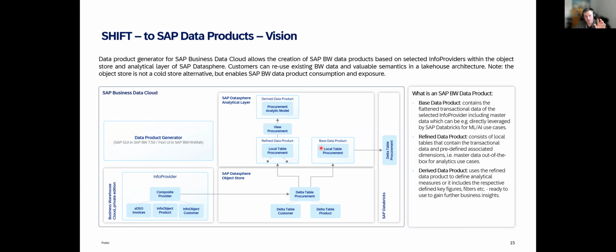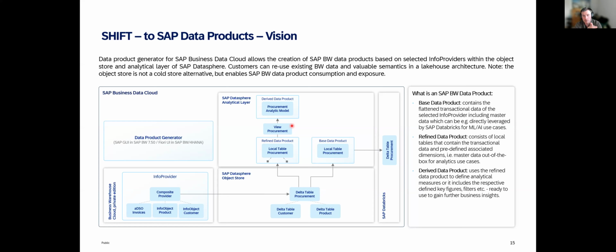You can make it available for special use cases inside of DataSphere, so enhancement use cases, for example, or you can also say, hey, I would like to have a data product and consume it directly inside of an inside app or inside of a customer managed dashboard out of SAC.